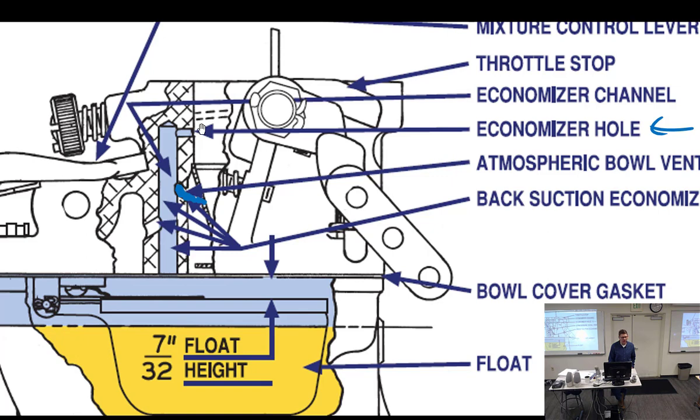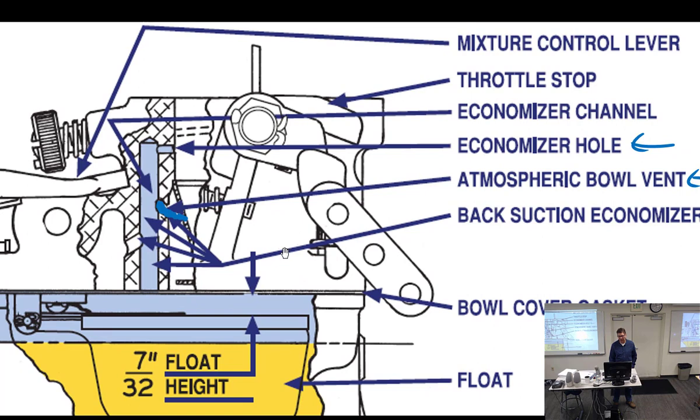But anyway, that's what we're looking for: it's going to draw suction on this tube at certain throttle position settings, causing this to go just a little bit leaner, causing it to economize. So that's really all it is, the back suction. We call it a back suction economizer. So you're going to look for that. Some of the carburetors have them, some of them don't.